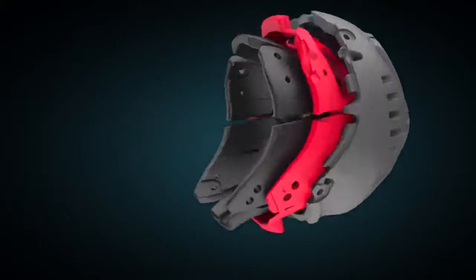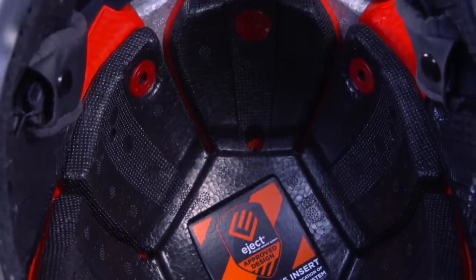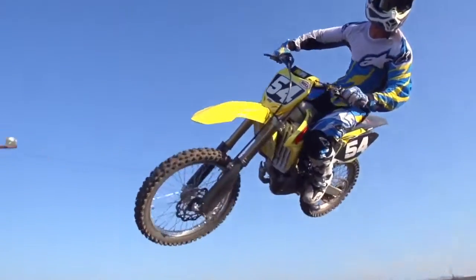The Moto 9 is already well known for its great ventilation. With the Moto 9 Flex, we were able to improve upon that. In between its 6 movable panels, we were able to remove as much material as possible, resulting in an incredibly cool feeling, well-ventilated helmet.